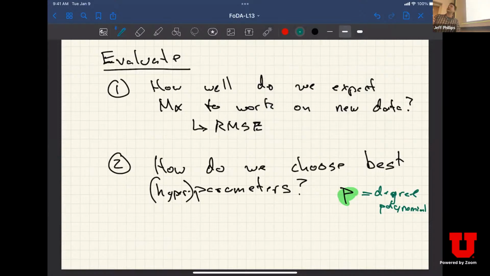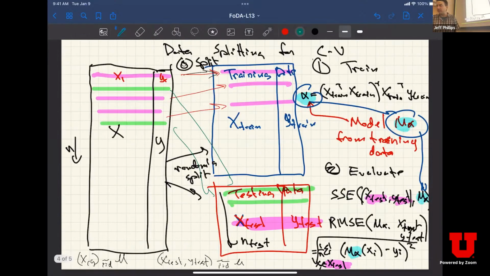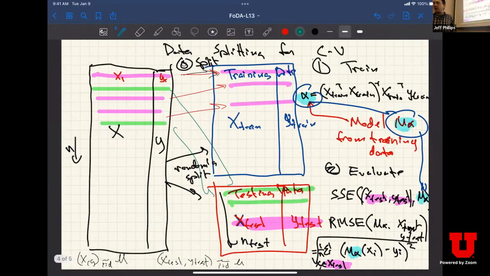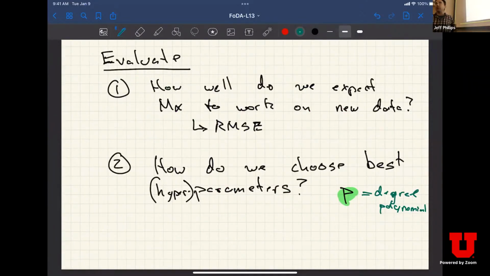For linear models, this is somewhat understood. For nonlinear models, it becomes much more complicated, right? Because in a polynomial model, for instance, I'm looking at different powers of different variables in some model and different combinations of those, and how to factor those out becomes even more complicated. There are methods that will try to automatically do this.